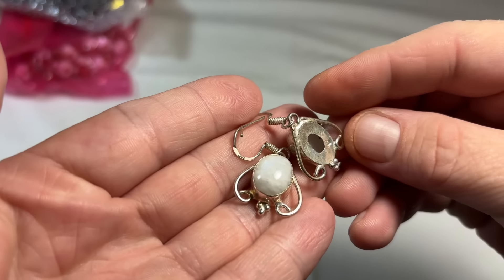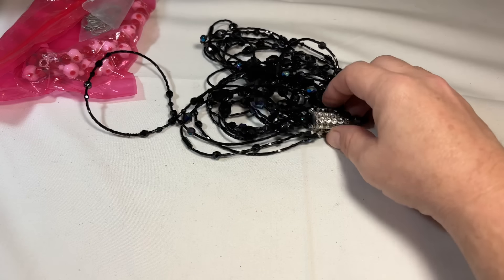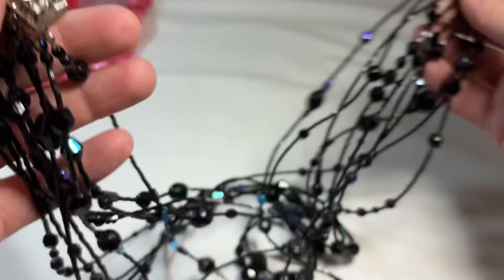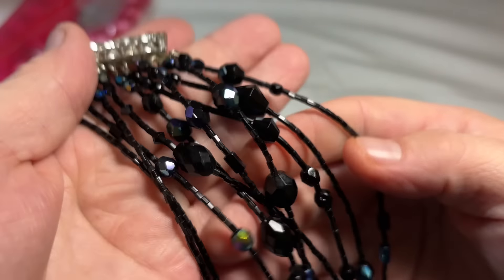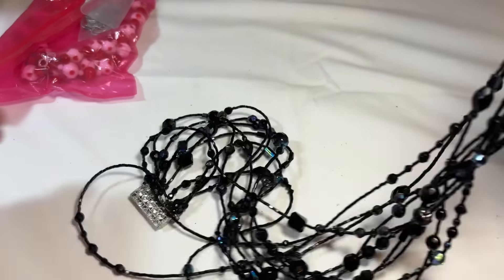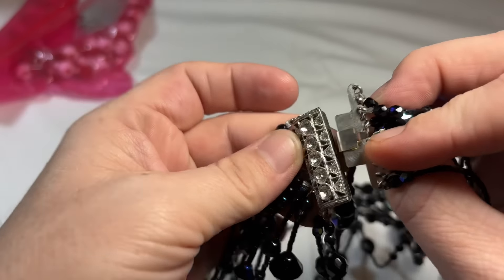More rainbow Moonstone, again marked 925. We'll test and see. Beautiful set. Oh, look at this closure — that's fabulous. This is old. I would say this is Czech; this looks very Czech, this closure looks very Czechoslovakian. This is crystal — I don't think jet, but that piece there may be jet. I am very comfortable saying this is Czech and so beautiful. I'll let it hang on a bust so it can get its form back. I love this closure — super fancy and very pretty, and those stones are gorgeous.